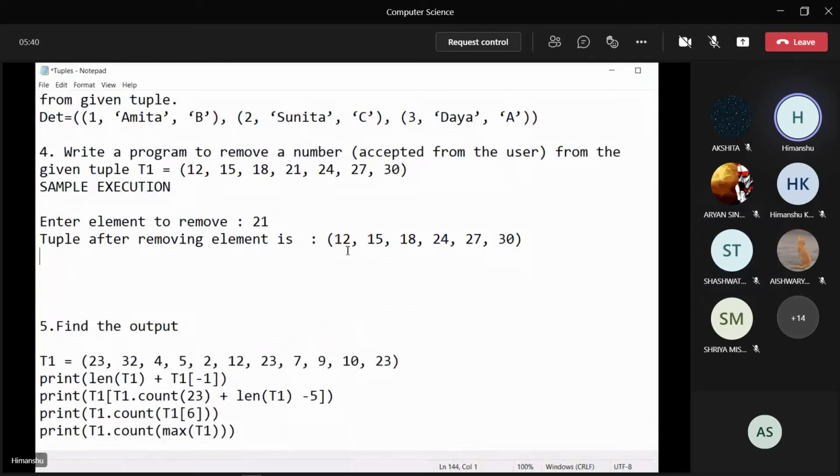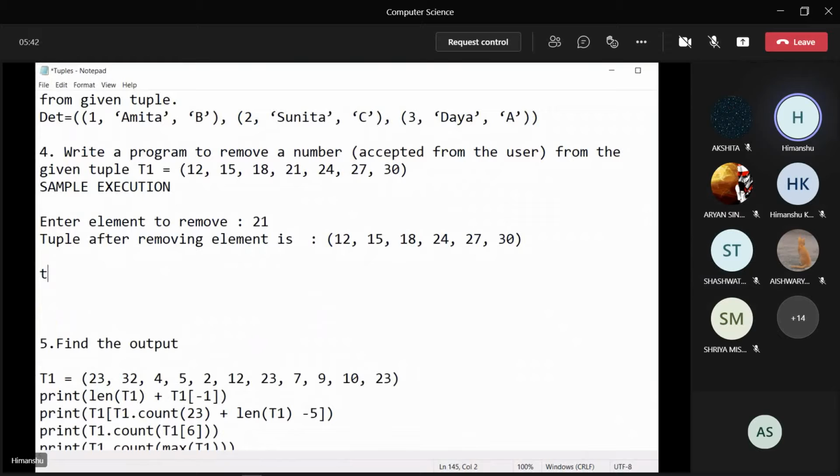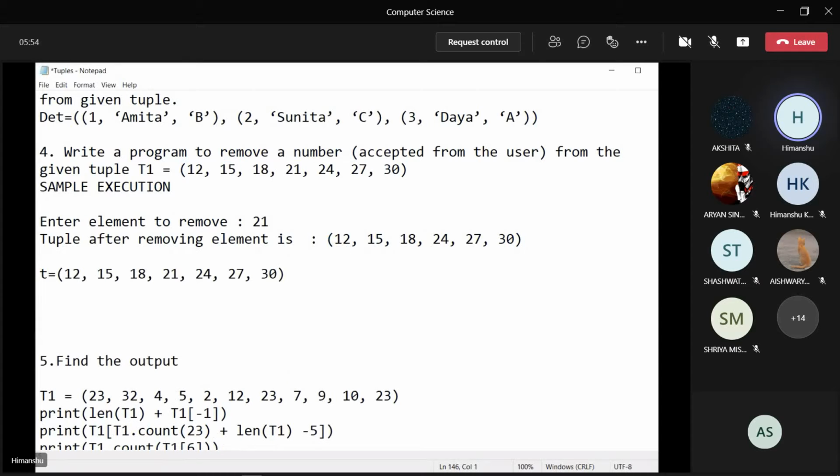Okay. See, you just have to take a tuple. So suppose this is a tuple that I'm taking. You can take a tuple from the user. Now, I just have to take the number that has to be deleted. So it is int input.